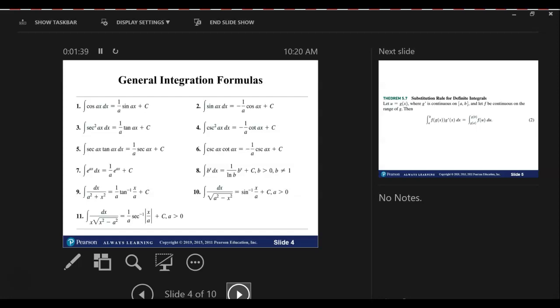Okay, so you want us to memorize all of these? No, I don't want you to remember. I want you to know how to do it. If you use the table, the ones you use the most often, you remember. If I took the integral of cosine 6x dx, I've done this so often, I know it's 1 over 6 sine 6x plus c, and I'm done.